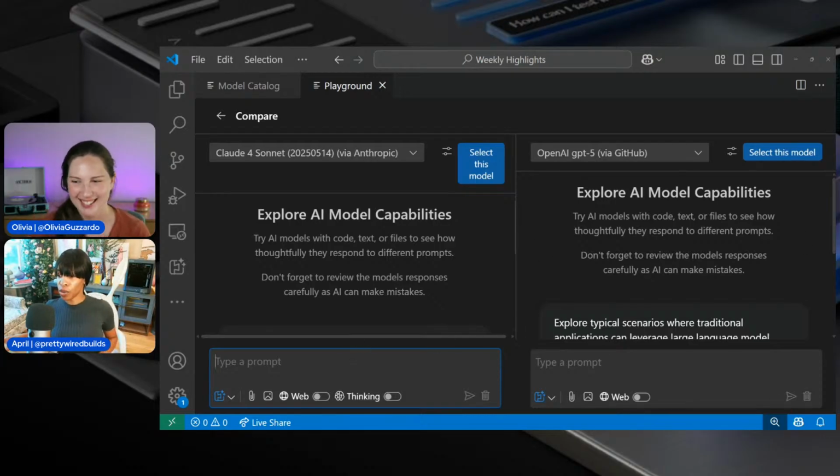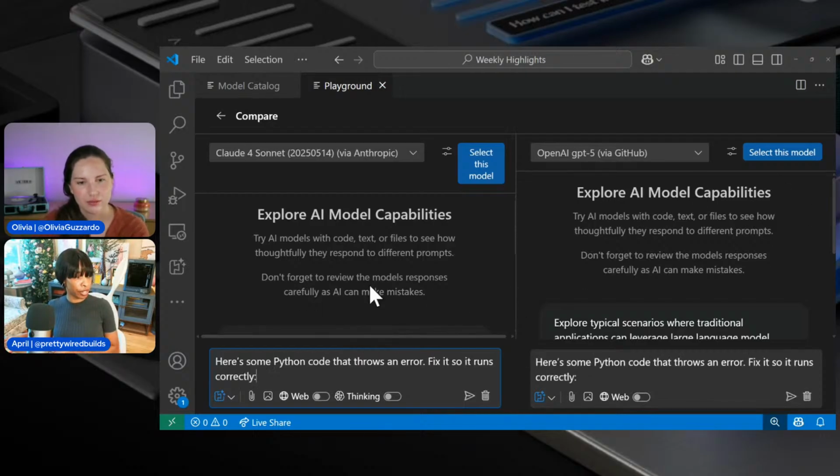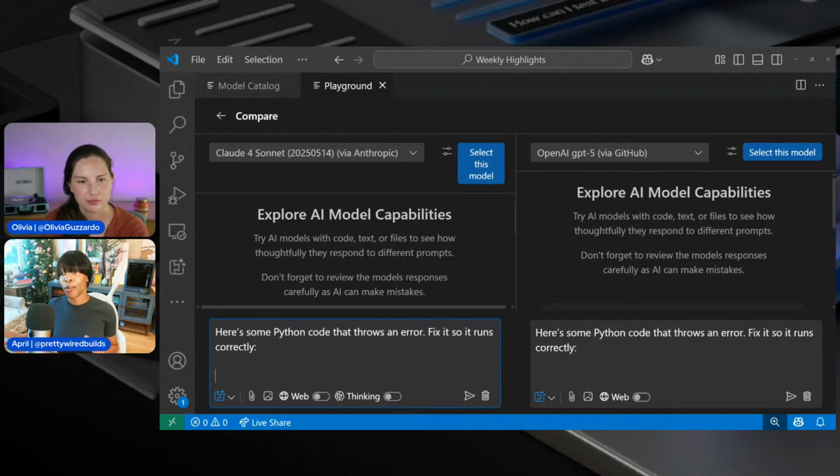You're fine. So what I'm going to do here is add in this prompt that says, here's some Python code that throws an error, fix it so it runs correctly. Now, one thing I personally am not a fan of is that sometimes these models just have super long explanations when in my head, I ask just a simple question. Right. So I like to see who can get right to the point, and you can define that in the instructions as well. But I also like to see just at its very base level, how typically would the models respond. And so let's see if it nicely likes this code I'm about to put into here.